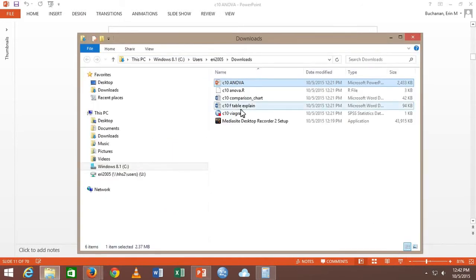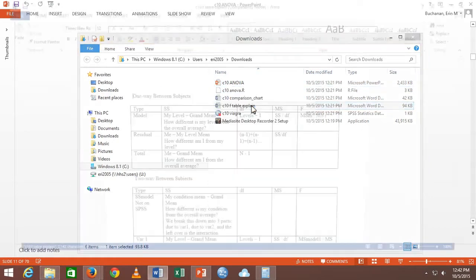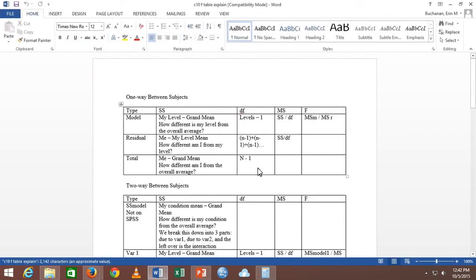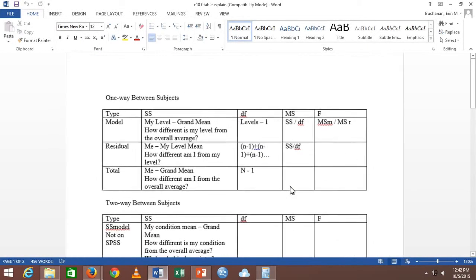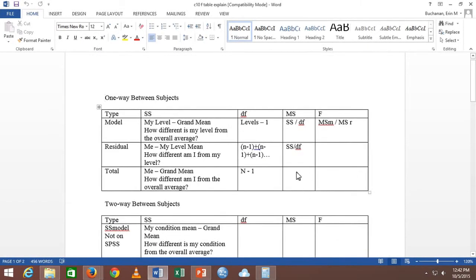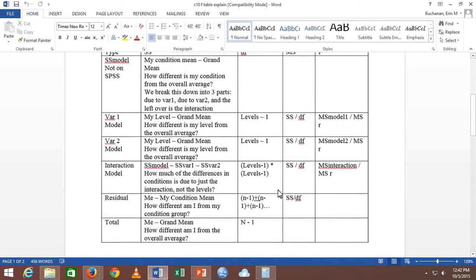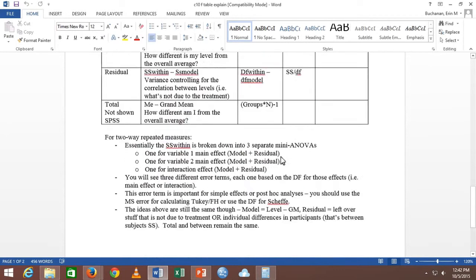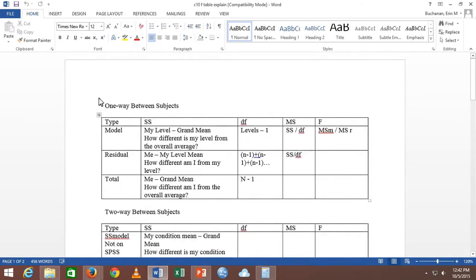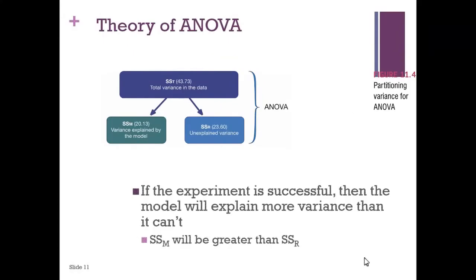The other thing that I've uploaded online, that I don't know if you want to use right now, is this F-table explain thing. It's on Blackboard. Because we're about to get into how all these are calculated, I have what I want you to get out of it. You don't have to remember the formulas, and I have that for the entire next section, because we did this last year. So we're doing this first one, one way between subjects, right now. If you want to look at that, by the way, it's online.